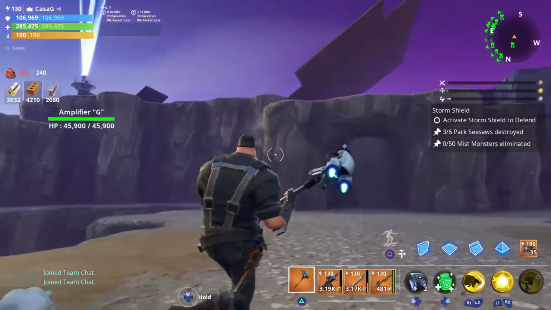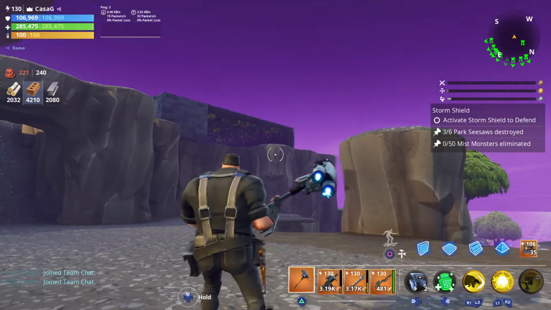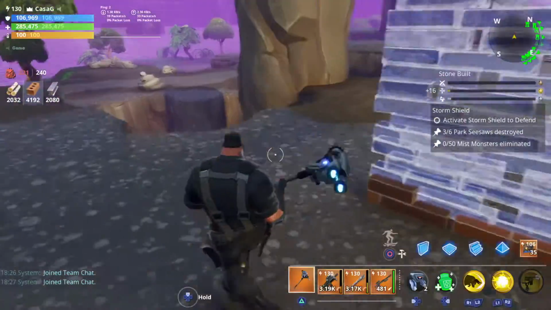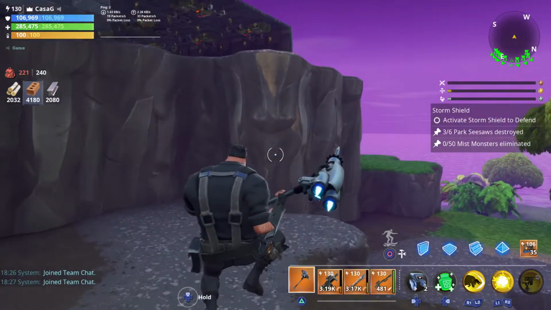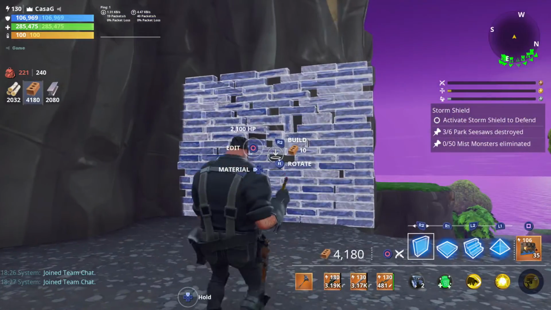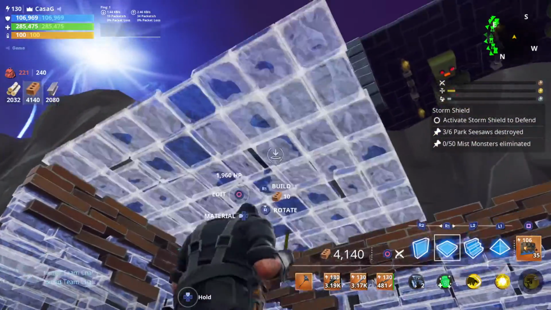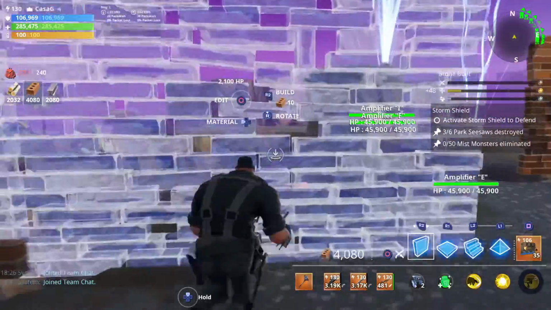So after running Storm Shield Defense 10 again, we got G at the west again, and there is a spawn down here. Now, they're not too much of a problem because they're weak enemies, but they do cause problems because they are lobbers and flingers. So what we need to do is basically stop them from being able to fire at the amplifier. So we'll just cover the entire thing like this.